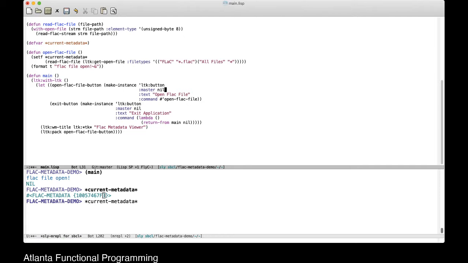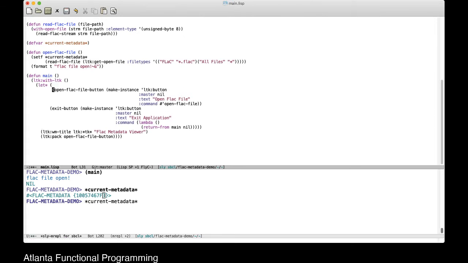Okay, so this guy has that, but we can't actually have this, so let's go ahead and make frame first. So in order for us to actually put both of these buttons into a frame, we have to make this into a let star. Now we can define a frame. We'll call this our button frame. I'm using more complete names than we normally would just because, let's take this as a complete application.